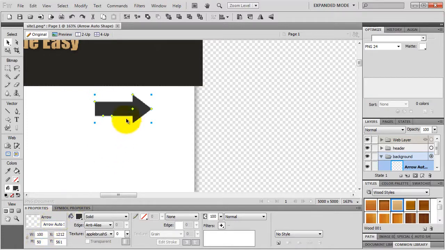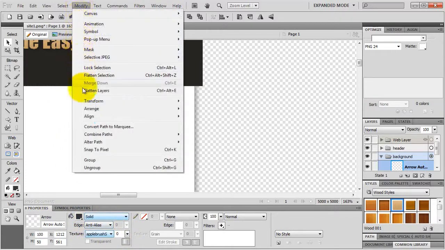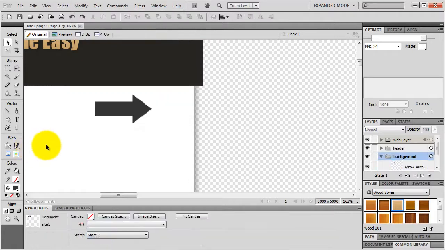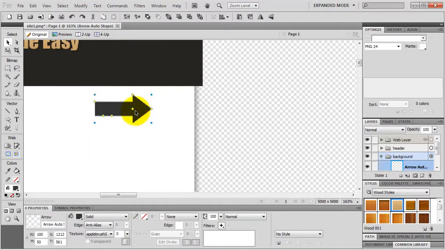When you resize vector objects, you get this little anti-alias edge. If you want to get rid of it, you can either change the edge to hard down here at the properties panel, or you can go to your modify menu and choose snap to pixel. It's going to handle that for you, but I'm not going to do that. I just reposition my arrow using my arrow keys, and if I hold down my shift key, I can move 10 pixels on the canvas.